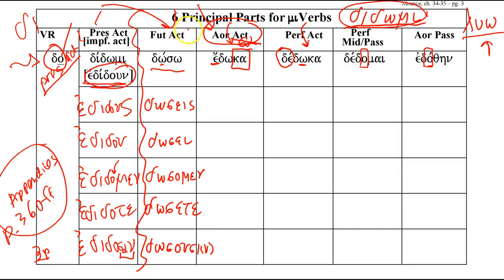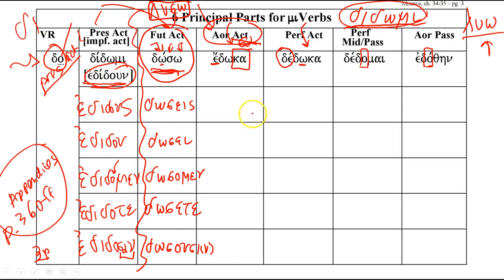Notice what the principal part doso tells you, because once you memorize the principal part, you can get the rest of the paradigm easily. It tells you that the stem vowel goes long, and then also notice that because this is the future tense, you don't use the iota reduplication, so you just use the bare stem. And so you have do, and then you just simply add the future tense formative sigma, and then the primary active suffixes. So in many ways, doso follows the same pattern as luso. It's just the stem is different.